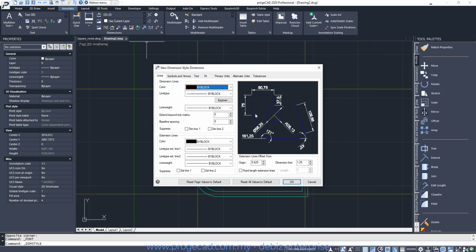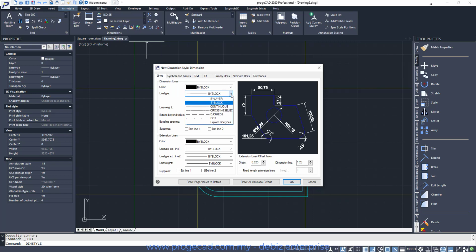It will pop up for you to do changes. So for me, it's very simple. What we wanted to do is the lines should be in red color, so that I will tell you exactly why in the next video on how to plot this, because line red is actually 0.1 style, 0.1 line width, to 0.2, 0.3 line width, and so forth. Subsequent will follow up to 1.0. So it's based on the color which is presented in the layer manager.